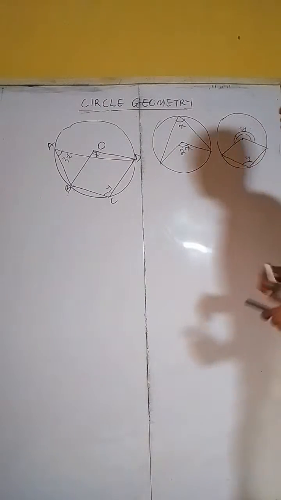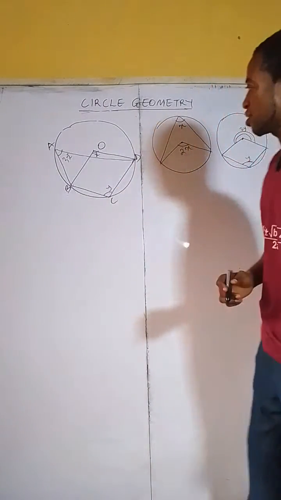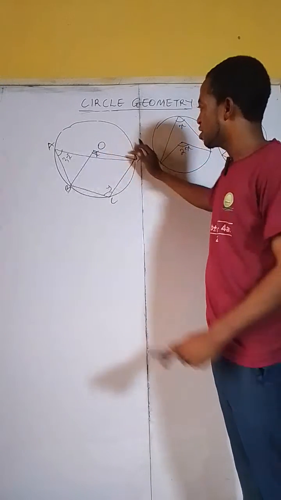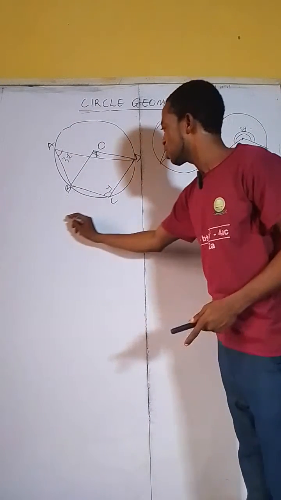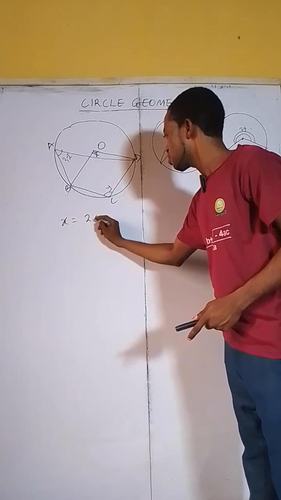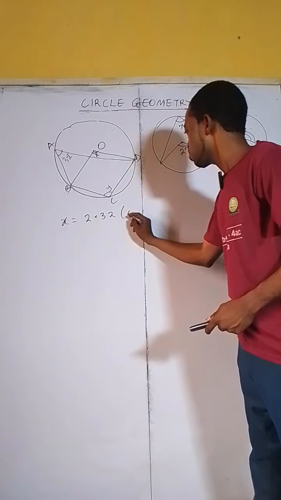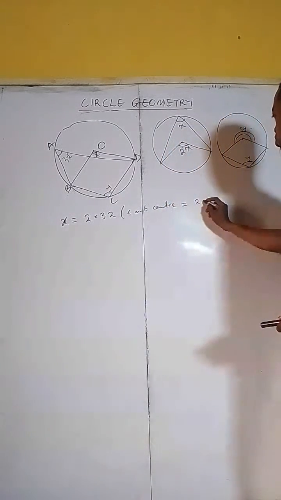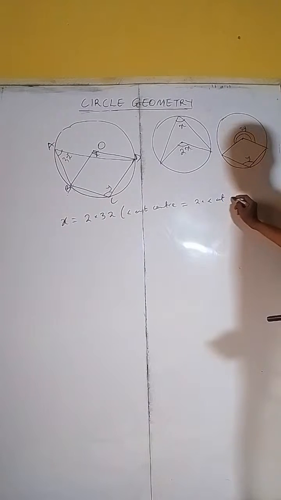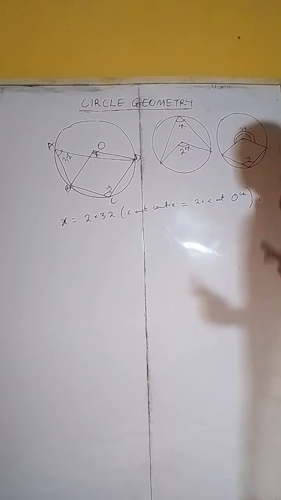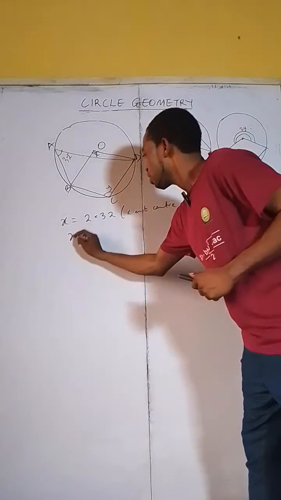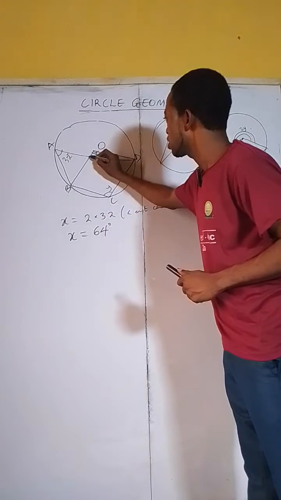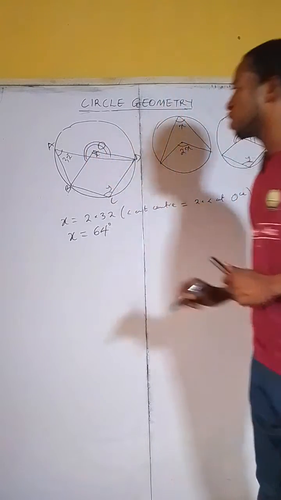Okay. Now, easily here we can get the value of x, because this is obtuse, its angle at the circumference is up, which is this. So x will now be 2 times 32. That's the angle at the center equals 2 times the angle at the circumference. So that's the reason to back it up. And therefore, x here will now be 64 degrees. So now, if x here is 64 degrees, we can get this reflex angle here.